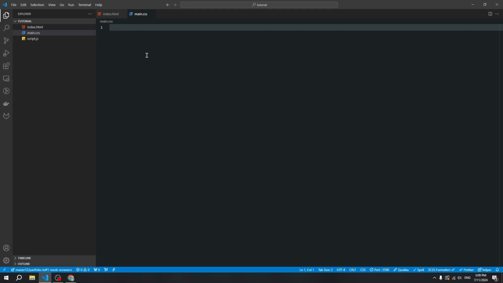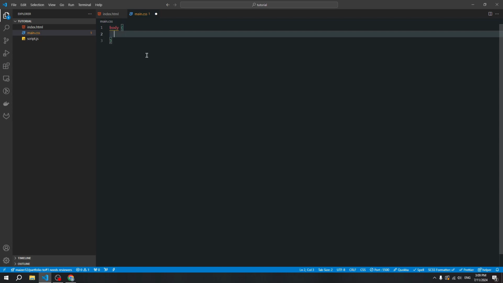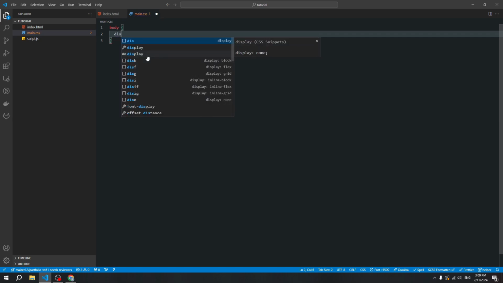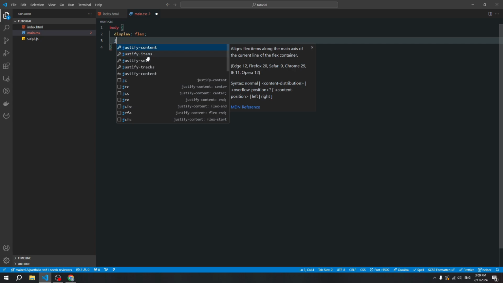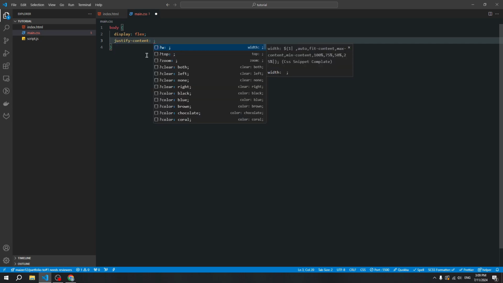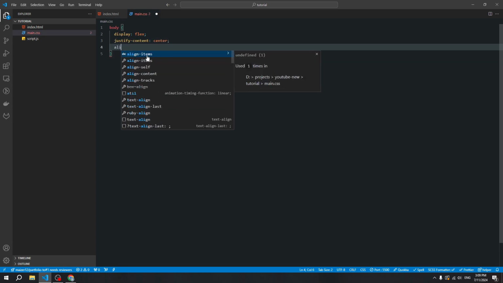And now let's add basic styles for our body. Using our body tag, let's change the position of all items inside our body to the center using display flex and two properties, justify-content center and align-items center.